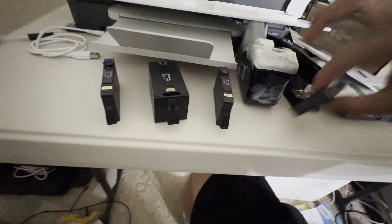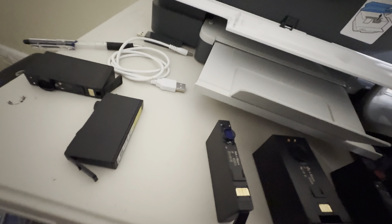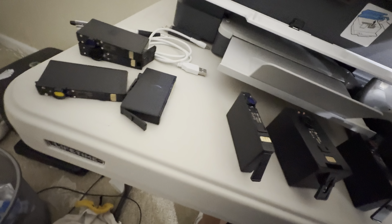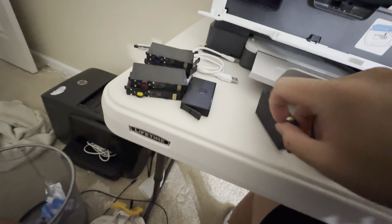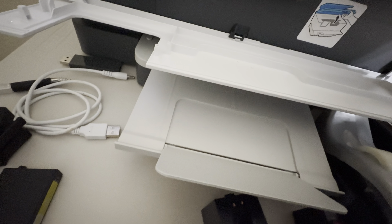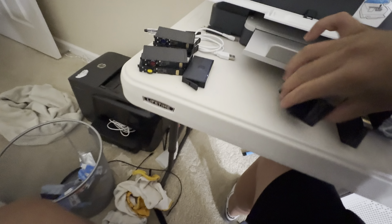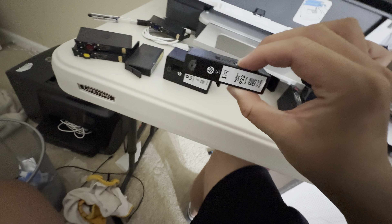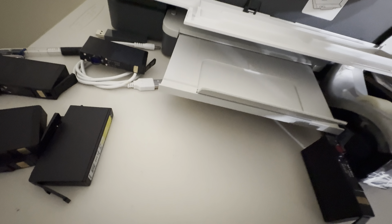Okay, got these out. Now let's put these in — there it goes up. Oh, I should have been careful. Look at that, I just got ink on there. So I think that's why the orange piece was done in the first place. So here goes in the cyan cartridge. This is the black — you can see if you look at the black setup cartridge, you can see how small this is. And I just touched the ink bottom part of the ink. Great.